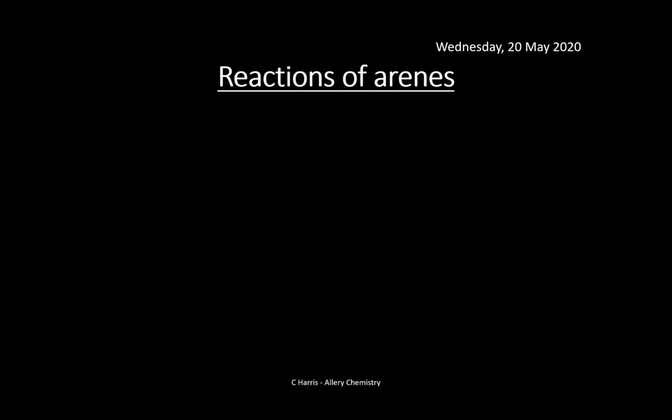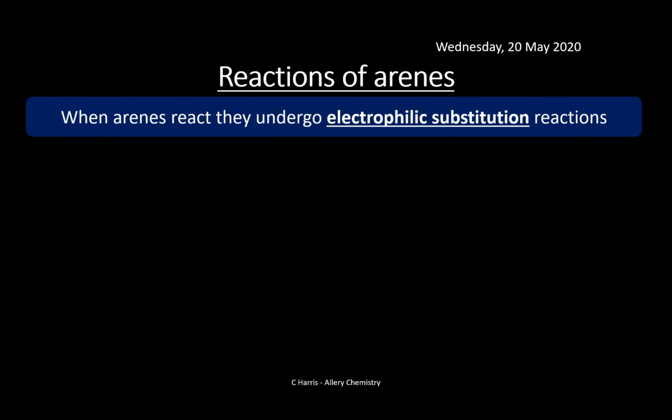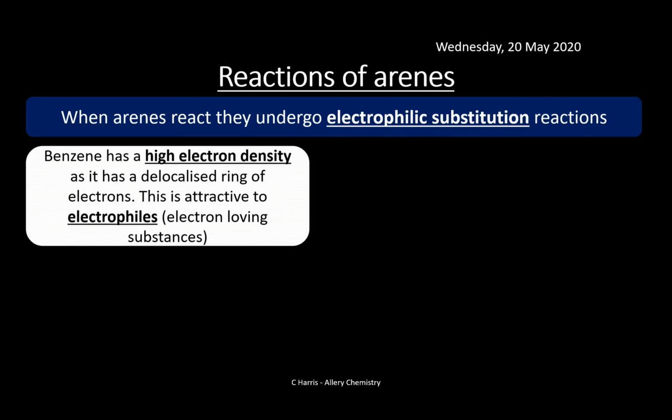Now, benzene doesn't have double bonds as such. It has a delocalized structure, so it doesn't actually undergo addition. Arenes actually undergo electrophilic substitution instead. The reason why it's electrophilic is because we have a high density of electrons in that ring structure, and this means that it's attractive to electrophiles. So remember, electrophiles are electron-loving species, so these are substances which will be attracted towards high areas of electron density.